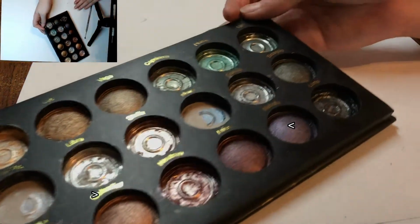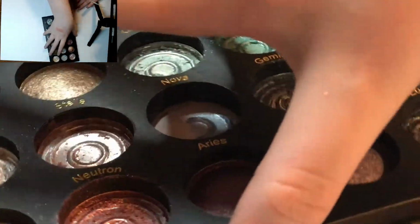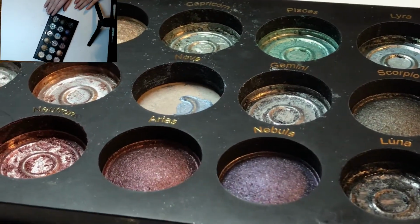I said I was gonna call her Georgie from now on. We're gonna do Nebula and Celestial now. Nebula. Can I do Nebula? Yeah. Yay! The grumpy robot.